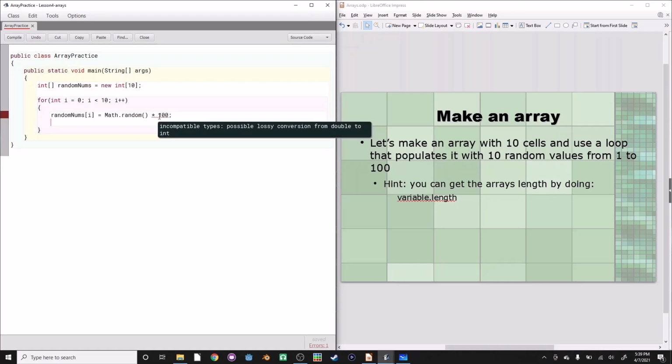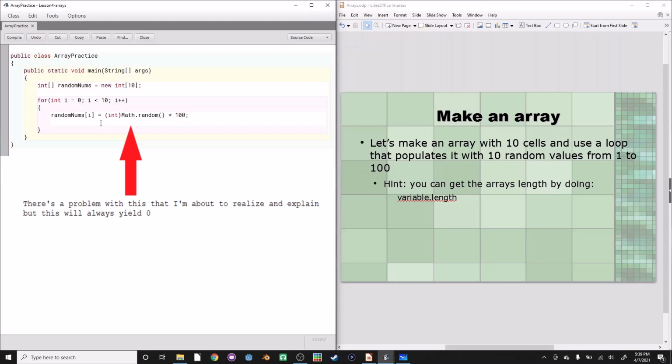Incompatible types, possible lossy conversion from double to int, because Math.random generates a double. But I can force it to go to an integer, and then now I'm doing integer times an integer, and that gives us an integer. And we can store that in the number right here.